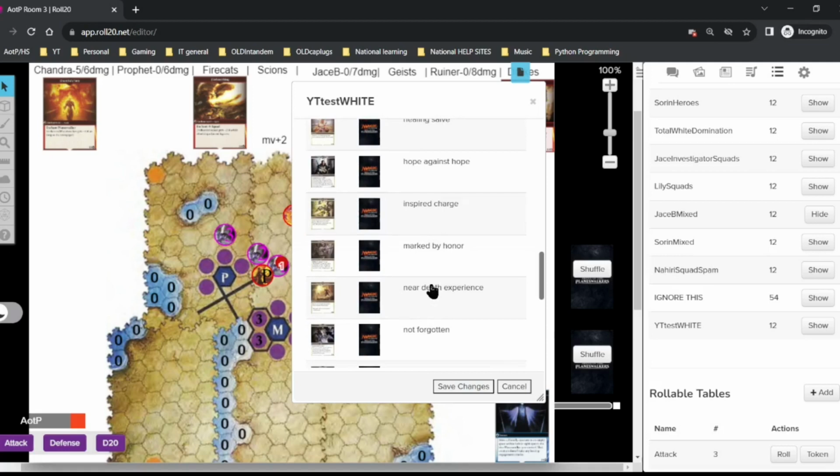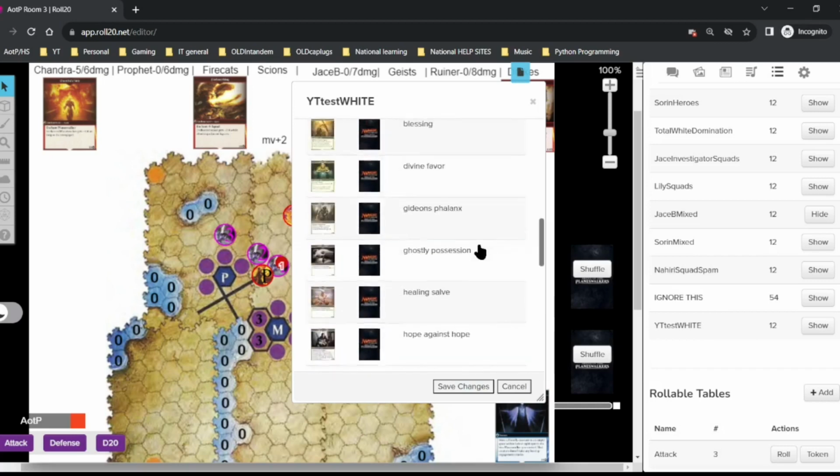Just to let you guys know, there is nothing in Roll20 that will police this for you. There's no hard and fast rule that says all players have to be using a deck that has 12 cards, or 18 cards, or 15. There's no way to set a static number to say, hey, Roll20, keep an eye out for all players' decks to have X number of cards. So you'll have to police that yourself instead. Make sure you build your deck to have as many points as it's supposed to have, and as many cards as it's supposed to have.